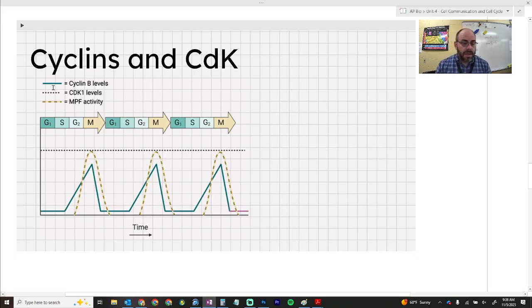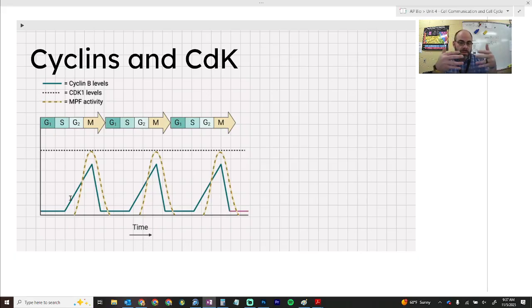So notice the thick line here has cyclin in it. There are multiple kinds of cyclin. We're going to use the word cyclin generically. Notice CdK levels stay continual the whole time because it's always found in the cell. And as cyclin concentration builds up, maturation promotion factor is going to start building up as well until it gets to one point. Now notice this point is around the end of mitosis. In fact, this point is the metaphase-anaphase checkpoint.